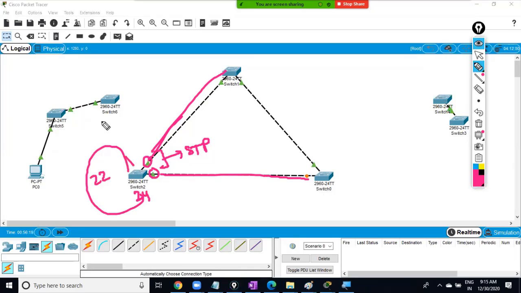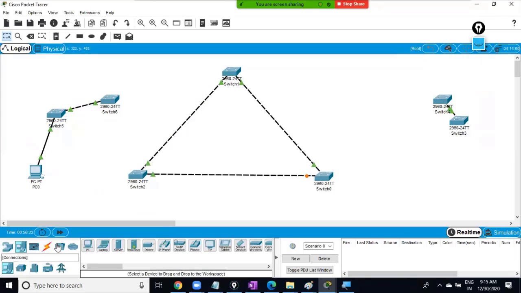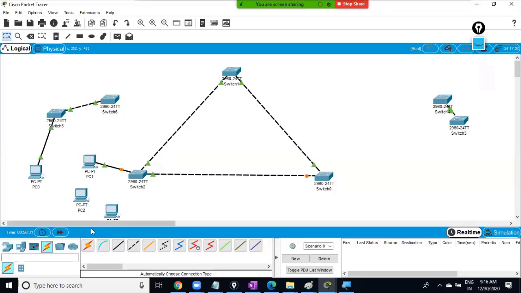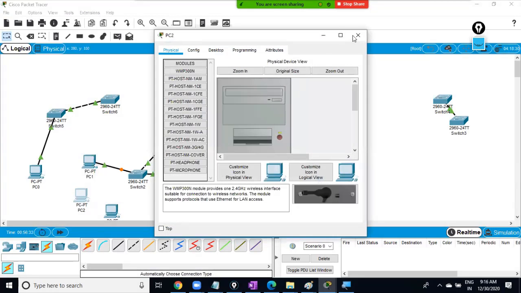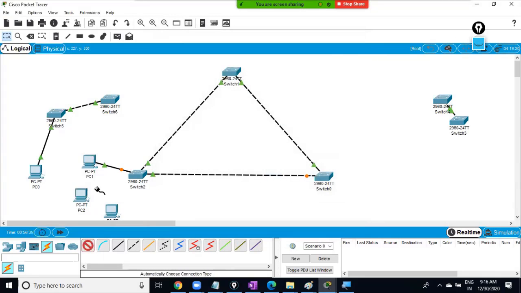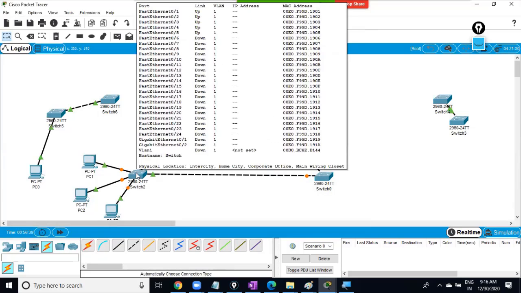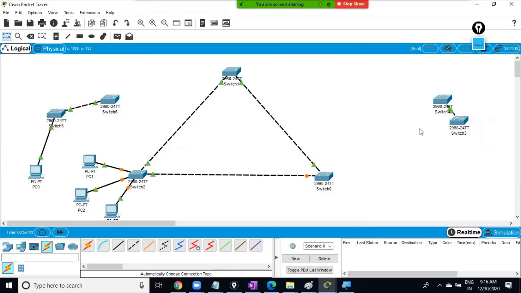On the remaining 22 ports I am going to connect my end devices. All the devices will take how much time? 30 seconds. Why are you wasting my 30 seconds here?